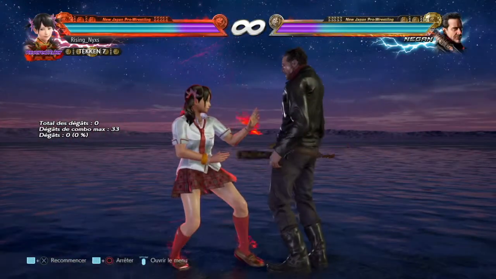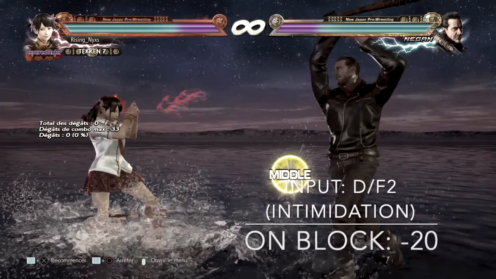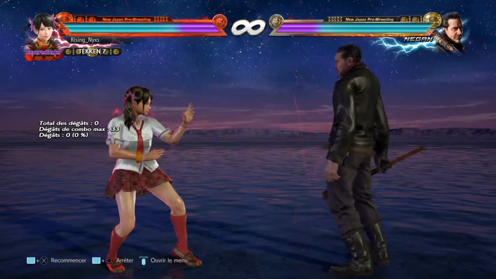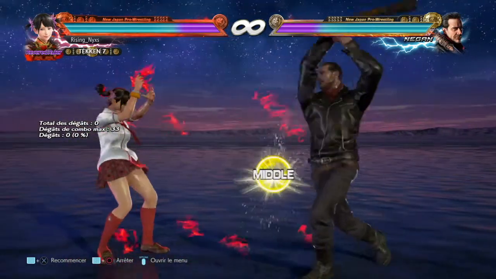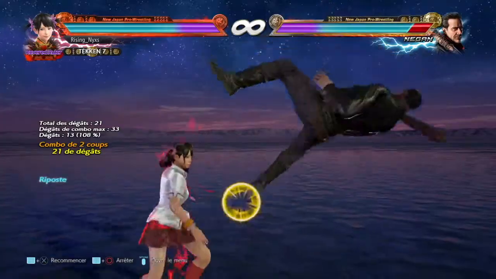The three moves that you will see now are ending with the same animation and share the same issue regarding pushback. I strongly advise you to punish it with 3, even so down forward 2-1 is working as well, but 3 will avoid you some trouble since it has a higher range.